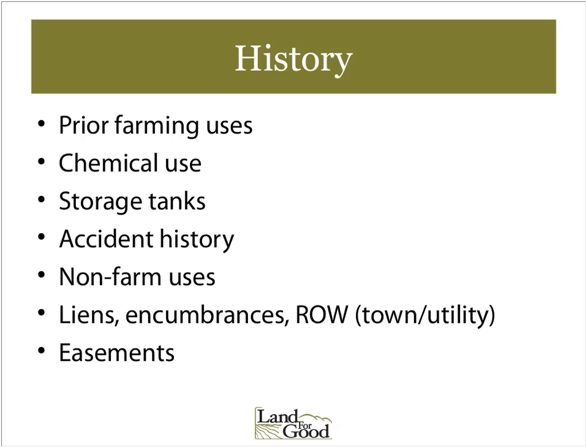And then, of course, doing due diligence to see what kinds of encumbrances are on the property and do they make a difference. It's very nice for you to think you have a property and then come to find out that there is a right-of-way, and of course, if you're purchasing property, your lawyer would be doing the title search. But if you're renting a property, it's still a really important thing to do.